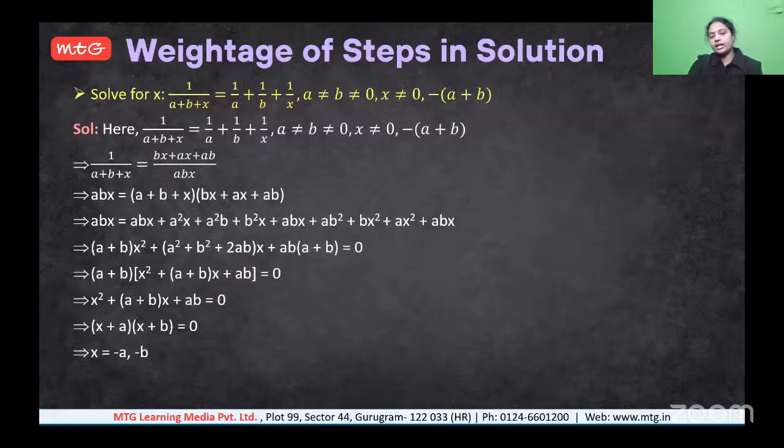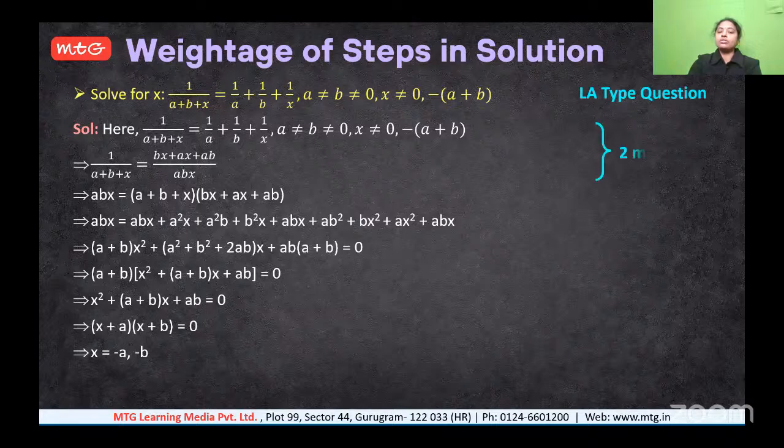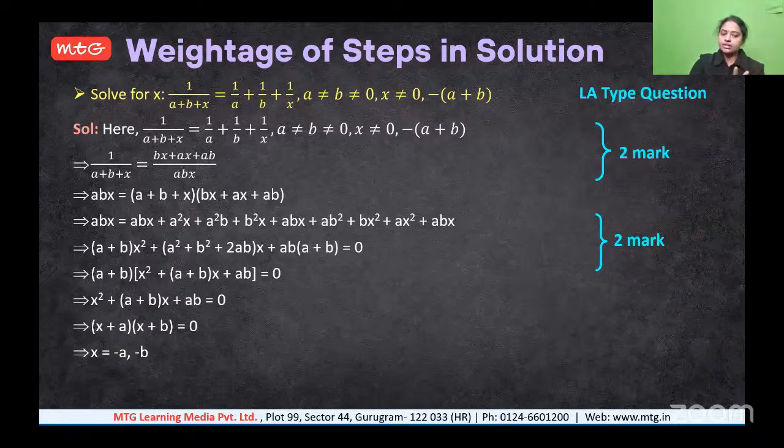मतलब आपने LCM किया लेफ्ट साइड पे, फिर क्रॉस मल्टीप्लाई किया और उसको एक्सपैंड किया, तो फॉर दैट पार्ट यू विल बी गेटिंग 2 मार्क्स। फिर उस एक्सपेंशन में आपने एक आइडेंटिटी नोटिस किया, उसको सिंप्लीफाई करा, फिर उसमें जो कॉमन फैक्टर है a plus b निकाला, उस a plus b को जीरो करने के बाद आपके पास क्वाड्रेटिक इक्वेशन है, उसके लिए 2 मार्क मिलेंगे। At the end, your quadratic equation is very easy and factorization method is the most easiest one to solve this, so उसके लिए 1 mark. So this is how your marks is being weightage for this type of questions.